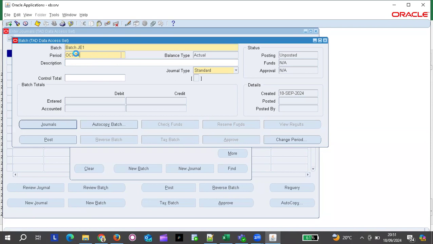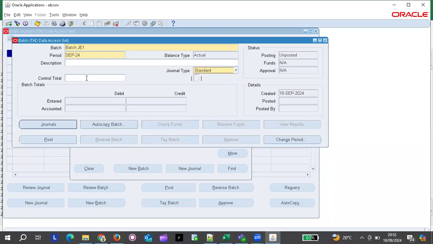Provide the period name. Choose the journal type. In this case it is standard.